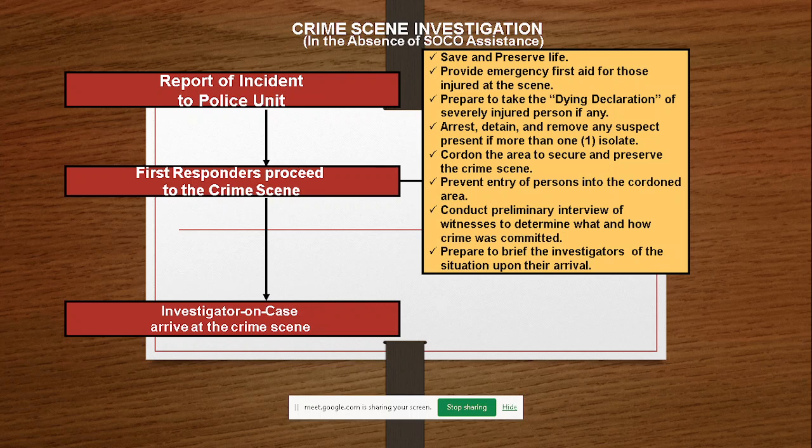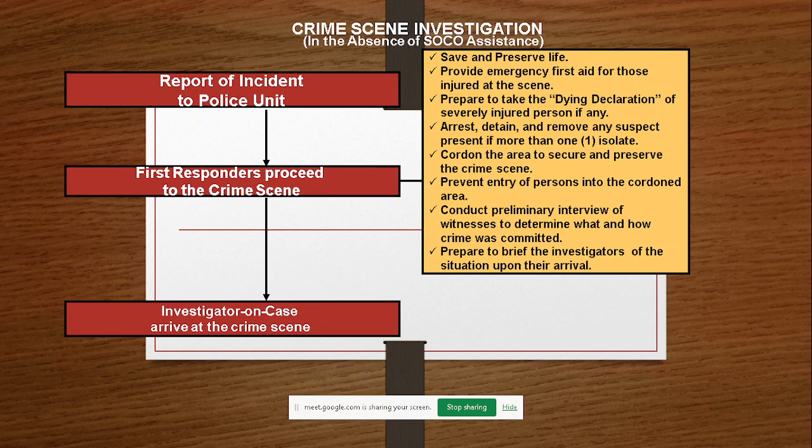It's either they can no longer speak at all. Kumbaga, signal lang ang gagawin nila. Bow if yes or twist their head from left to right if no. Or right to left if no. Di ba? Ganon. Tapos kung magsasalita, straight to the point, yung pangalan ng perpetrator agad ang sasabihin niya.